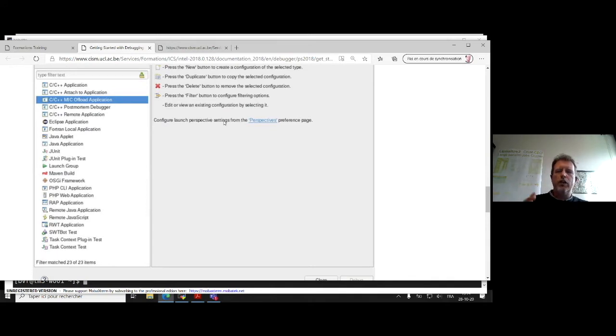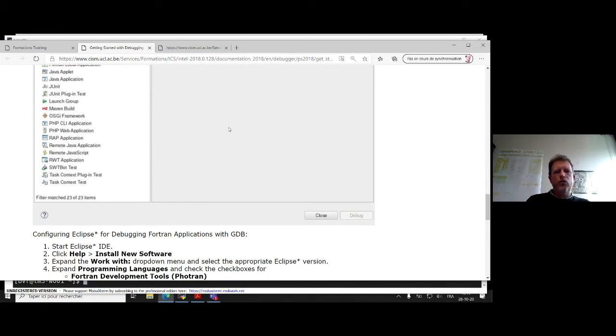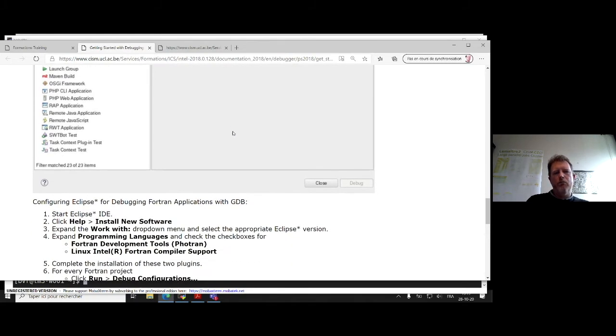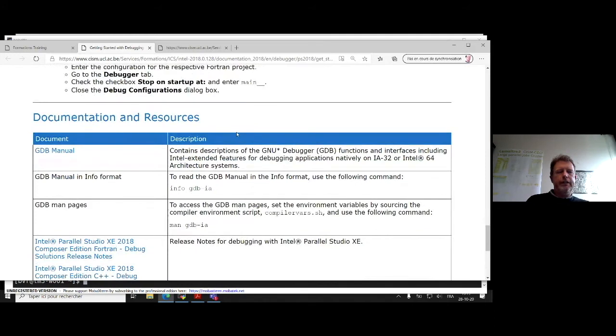So if you want to develop on Windows, the advantage is that it's the same compiler at the end. You can compile it on Linux, but nowadays I will not focus on Eclipse, but more on the traditional command line GDB -IA.